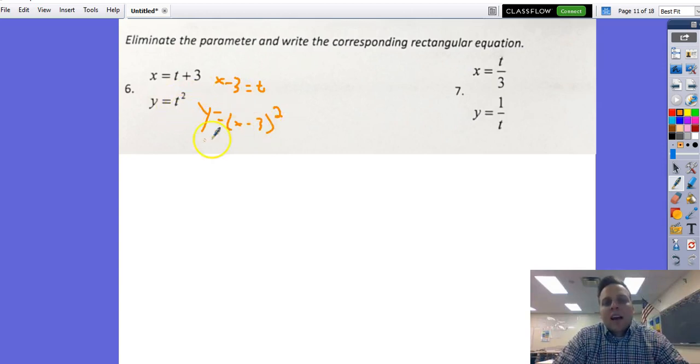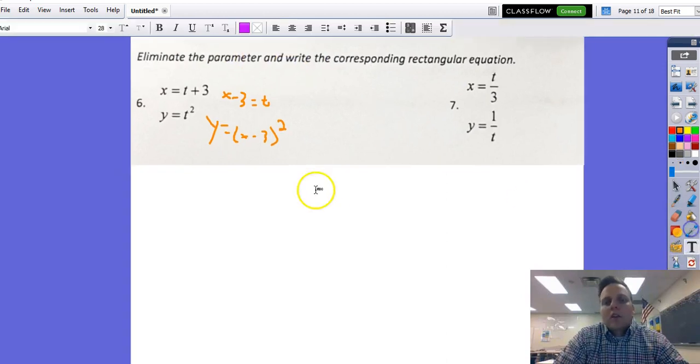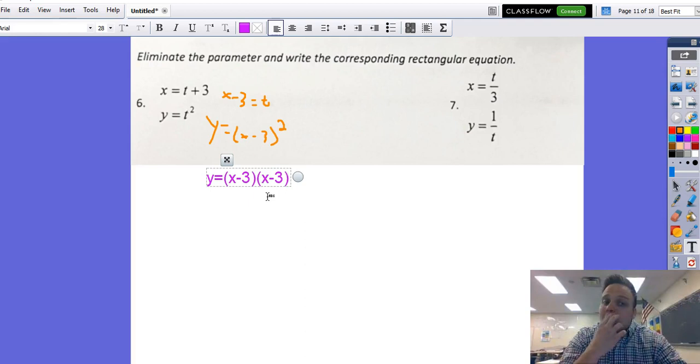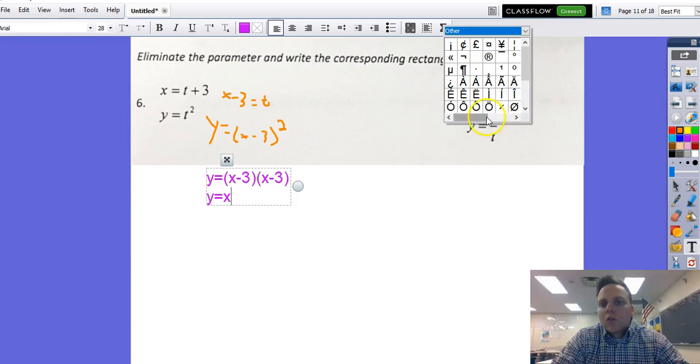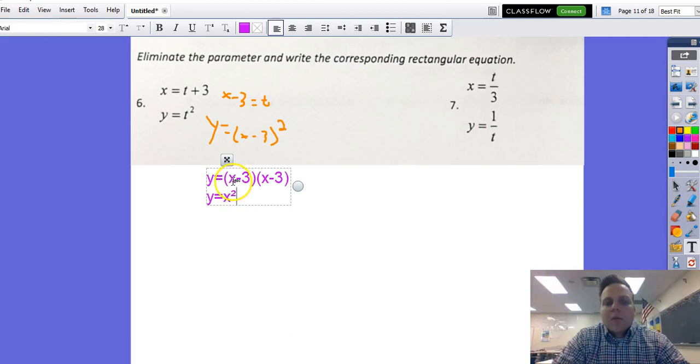Now I need to actually square this out. It's helpful to remind yourself what it means to be squared. It means I'm multiplying this thing by itself. So now we have y equals (x minus 3) times (x minus 3). Then we do first times first: x times x is x squared. Then x times negative 3, which is negative 3x. I've done first to first, first to second, so now I can go to the second term of the first one: negative 3 times x, which is negative 3x, and negative 3 times negative 3, which is a positive 9.